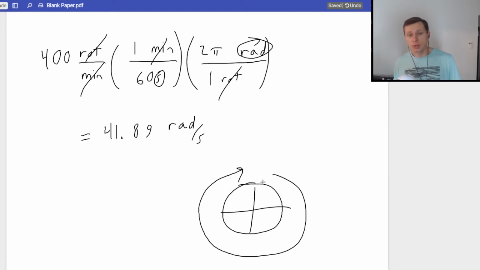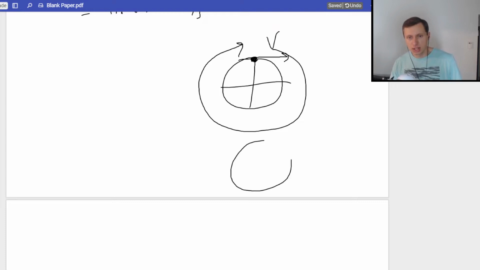Now, if I were to imagine the speed of these blades, there's two ways I could describe it. One is I could say, what's the velocity of the blade itself. If I were to take a speed gun and say how fast are you going, that's one way we can measure the speed. The other way we can measure it is by saying, I'm going to draw a slightly different picture. We can also measure it by saying how fast do you cover this angle theta here.